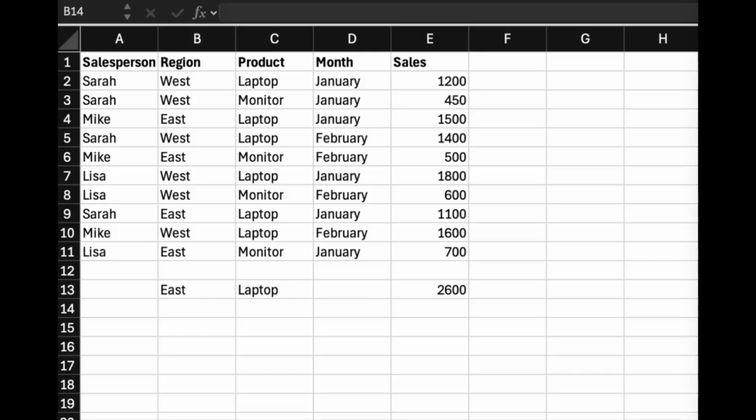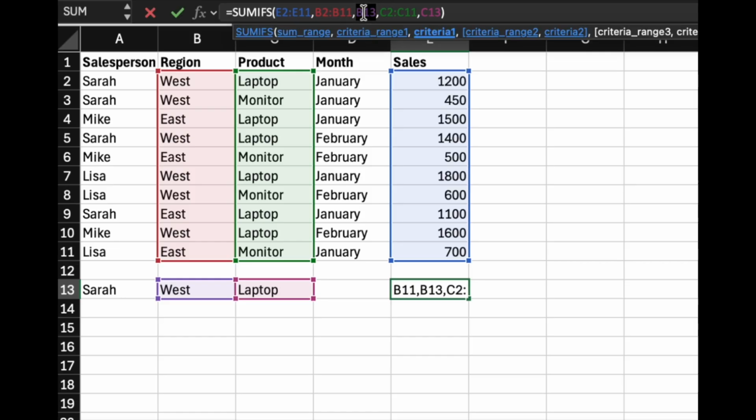SUMIFS can handle more than two conditions. Let's now calculate Sarah's laptop sales in the West region. So in our existing formula here, we already know we have cell B13, which references the West region. And we already have cell C13, which references the product of laptops. So let's add in a comma after the C13.